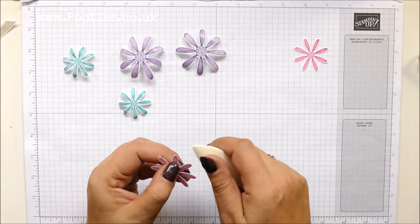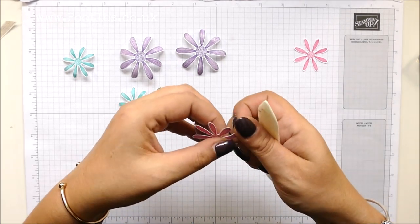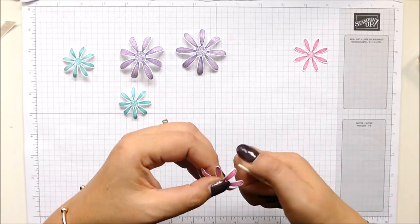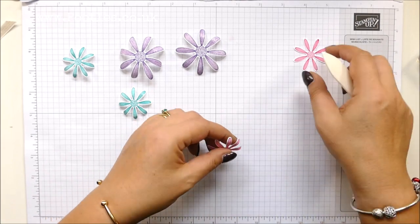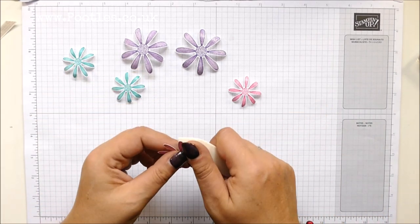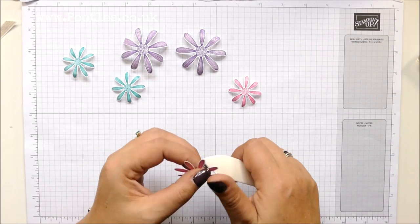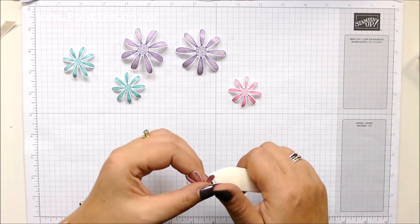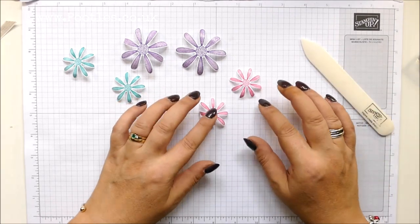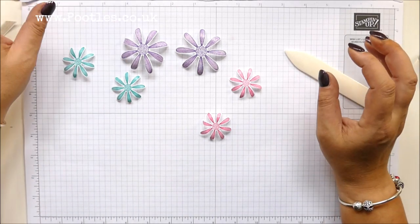When my brother and I were younger — before we had children — we were just buying Christmas presents for our parents and one another. We used to try and outdo each other on the wrapping. He is extraordinarily stylish. There was one year where he wrapped everybody's Christmas presents in brown paper and then went to town with all of the ribbon, the tags, the lot — I was just put to shame. But yeah, we curled ribbon like it was going out of fashion. Everybody had their own colour ribbon — genius.